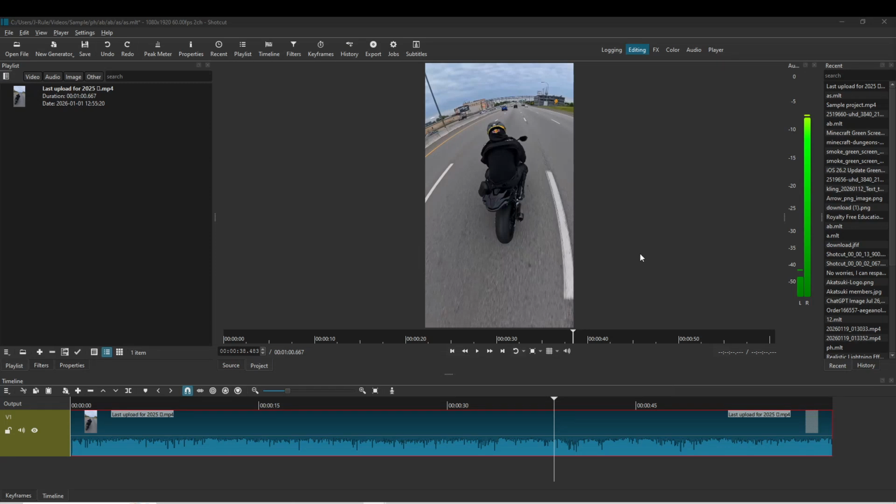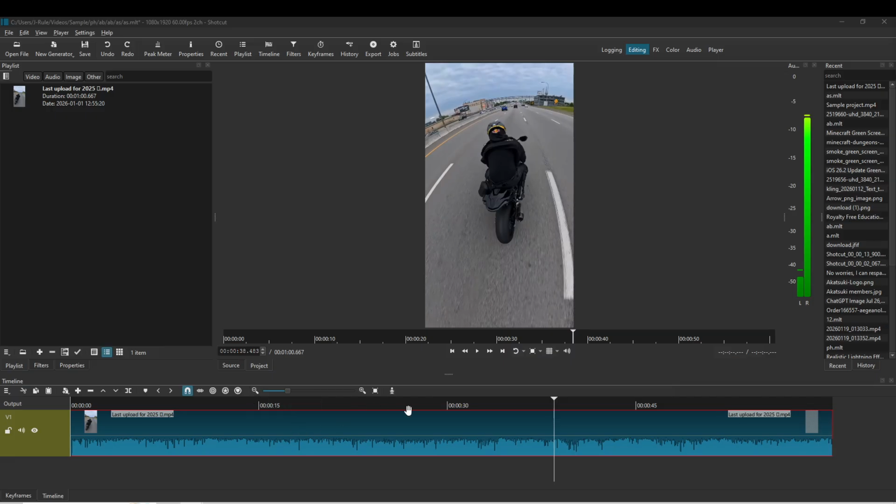In today's video, I'm going to teach you how to remove sections of audio from a video with Shotcut. By the end of this walkthrough, you'll know how to silence just part of a clip without touching the rest of your project, which is perfect for cutting out background noise, sensitive comments, or any unwanted sounds in a specific moment.